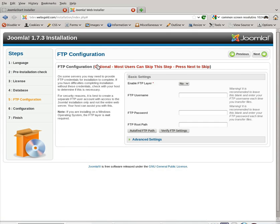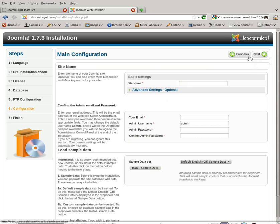Okay, this is optional, the FTP configuration, and I usually skip it because I want to install everything and make sure everything is owned by Apache in this case. So we are going to hit next here again and skip the FTP setup.